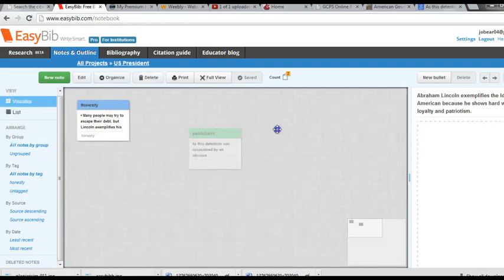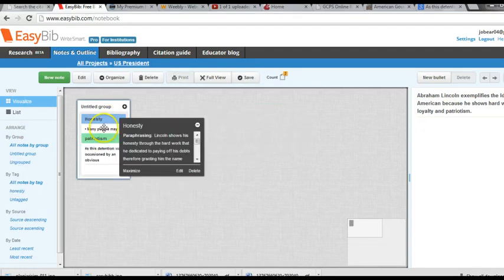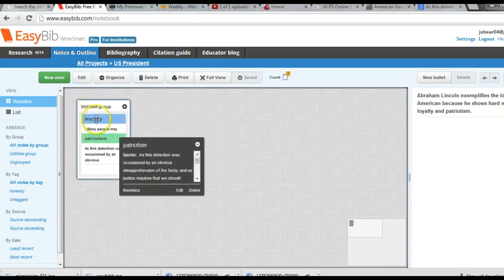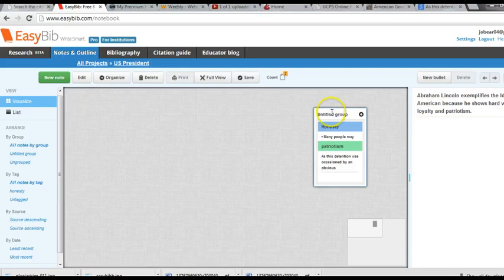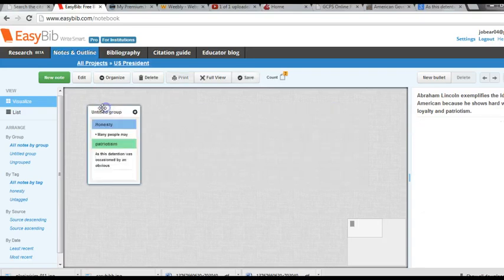So notice that once I have another note, I can even drag them together to create what we call a group. So I just drag it and drop it, and now it's in a group. So let's say I'm like, you know what, these two go together, this should be maybe one paragraph. You can think of your groups as maybe one separate paragraph. So there's one different group.